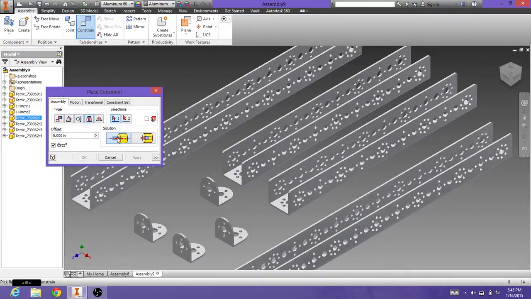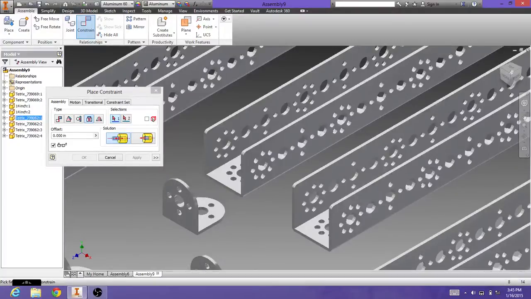There are two options here. One is aligned and one is opposed. Opposed means that when you select a hole, your axis appears, and the axes of both parts have to oppose each other so that the part can fit inside the Tetrix channels.